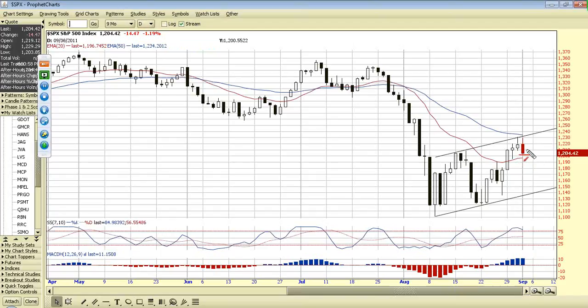That means we want the market to trade underneath today's low to indicate that this was a more important bearish engulfing pattern. And that's always the main thing. Just like back here, even though we had a morning star, we wanted to see a trade above, which it did, and then we had some follow through towards the upper channel here. So more than likely, if we do get that follow through to the downside, we can probably bounce around back towards the bottom of the channel, possibly even break it.